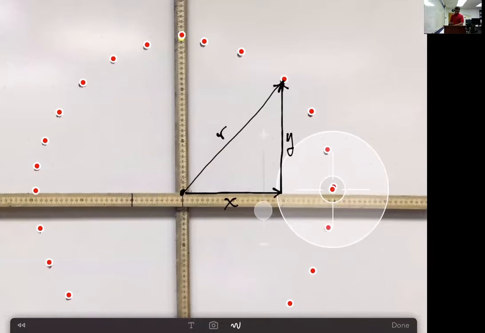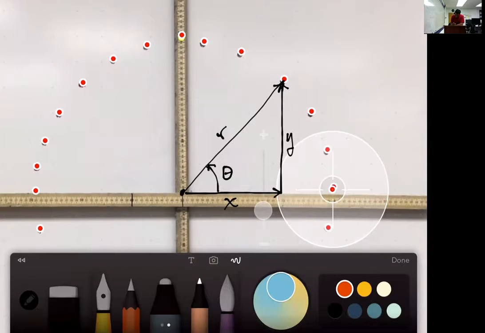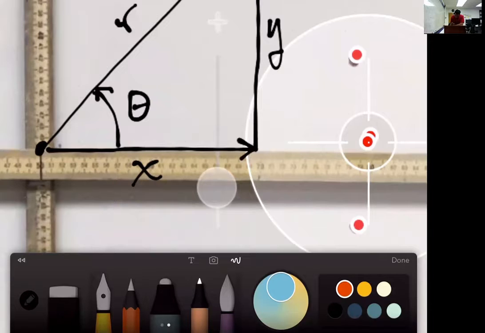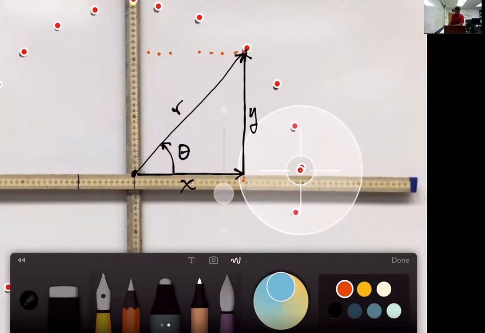Okay, so we also have an angle here that we can define and describe and all of that other good stuff. But with video physics and with a ruler, as you can see those two rulers there, if I measure over from this ruler, you'll see that that is about 20 centimeters. And then if you look down here, you'll see that from the origin, that's about another 20 centimeters here. Okay, so that's how we measure.